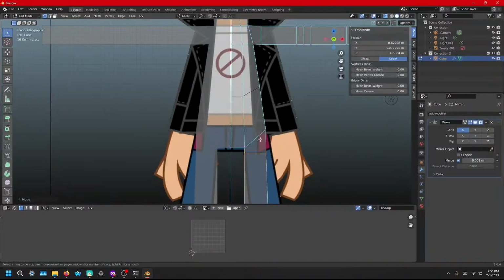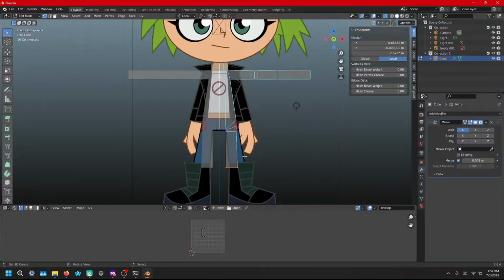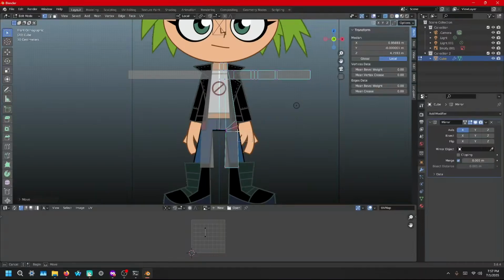And now we want to add an in-between, so another Control R, and then we want to widen this out. As you can see, it's widening out, getting wider and wider. So we want to increase the size by a little, and we can match the size if we G it and move it to the side and see how the sides look. And then we want to bring this out and match the sides, the hips. So G, X, move it on out. And that's about it.